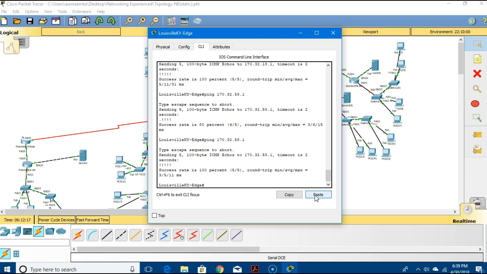At the end of this, we're going to convert to a dynamic protocol, and at that point you're going to need to erase all of these static routes. And I'd recommend you do the same thing where you erase start, reload, and put your new configurations in.